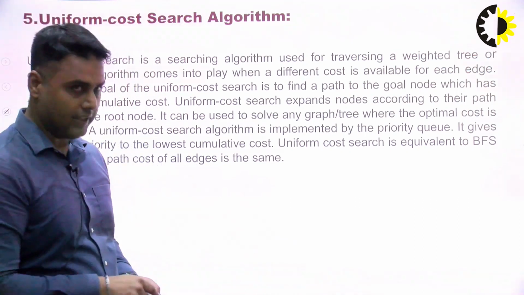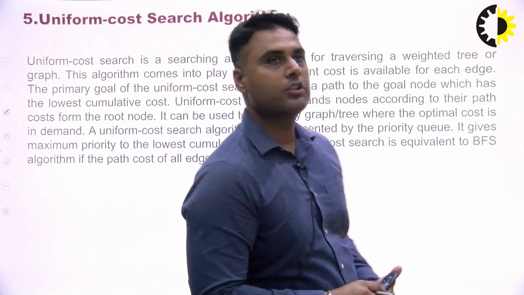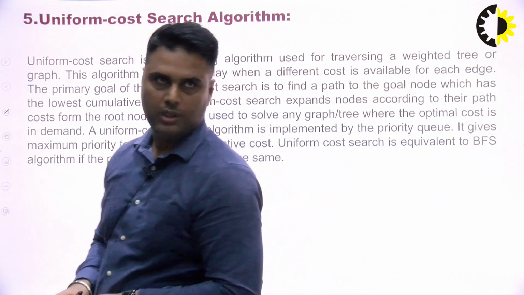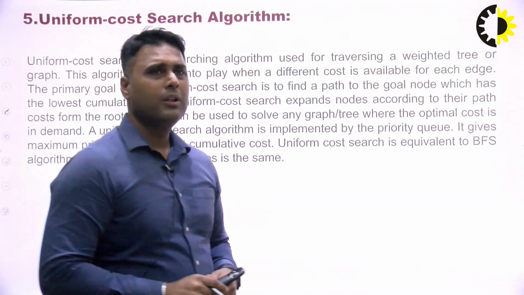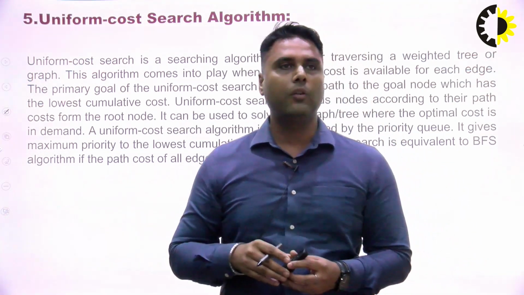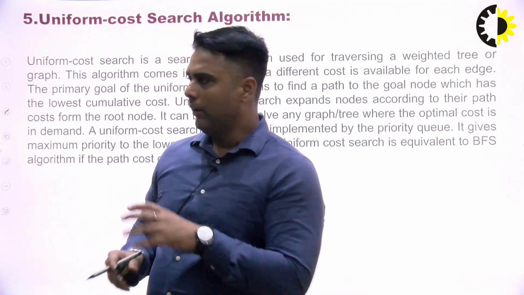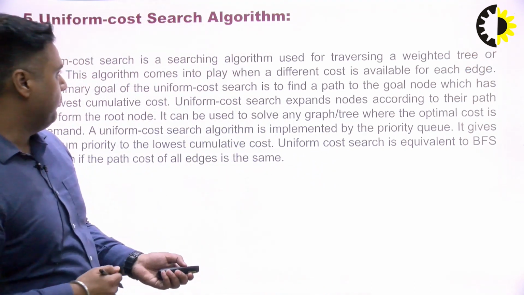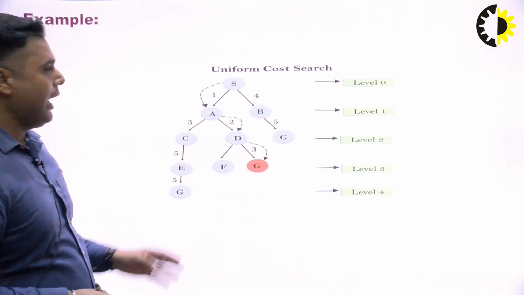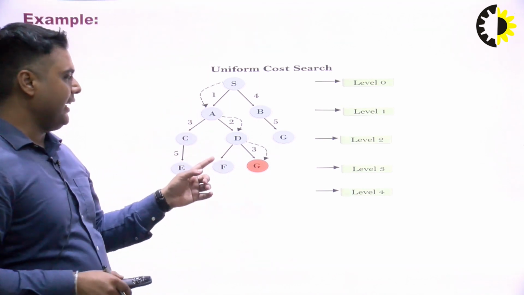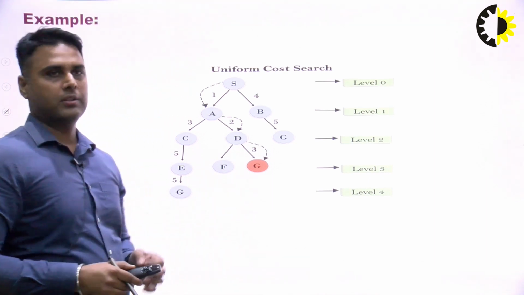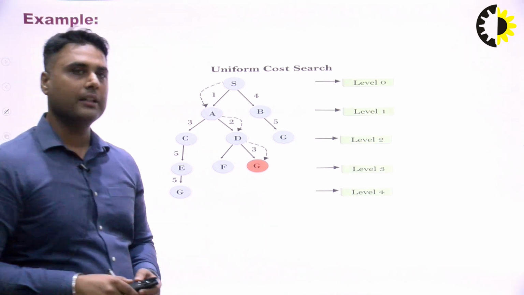Next and last is the uniform cost search technique. Uniform cost algorithm means that the cost, or weight, of every edge is given, and then I have to decide where to move. So I take one example here. This is a tree and the weight of every edge is given. I have to follow the minimum weight side. So my searching is easy and has minimum cost in the uniform cost searching technique.